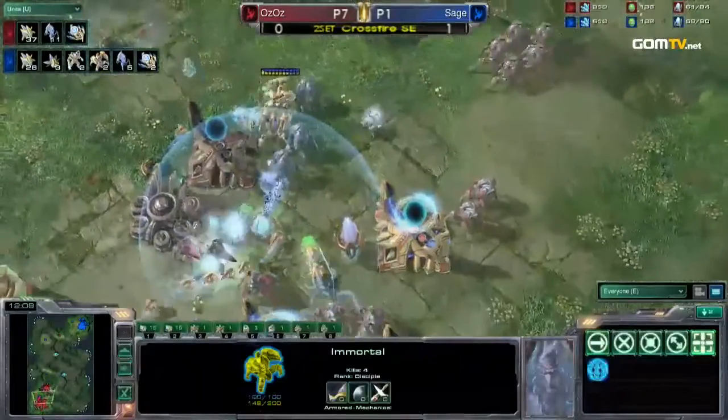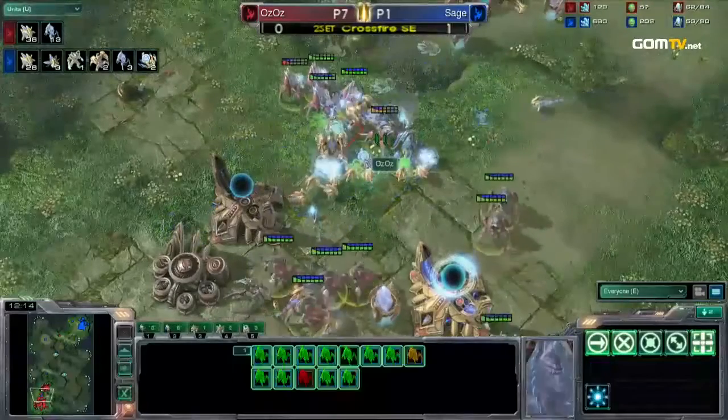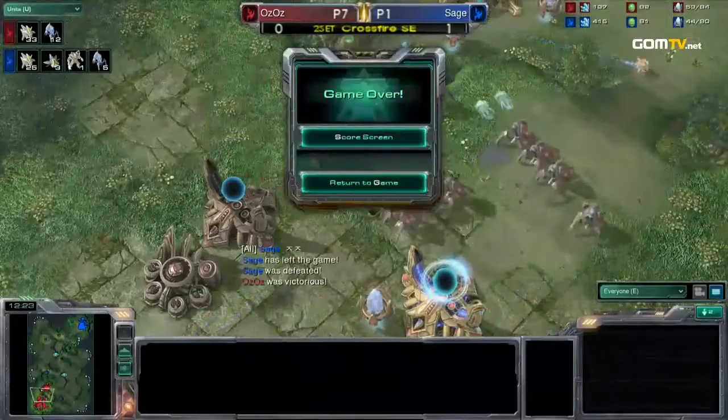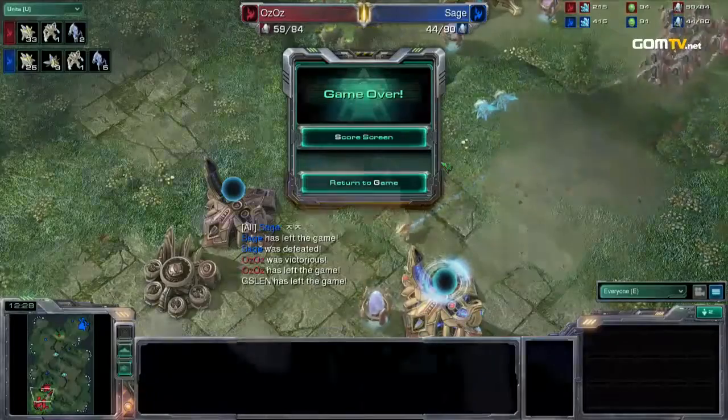And some gateways becoming unpowered here. Probes coming off the line for Oz. Can he hold this? Oh, beautiful surround. Looks like he is going to hold this, and I am actually extremely impressed. I did not expect him to hold this. GG. He did not micro his Colossus as well as he needed to.